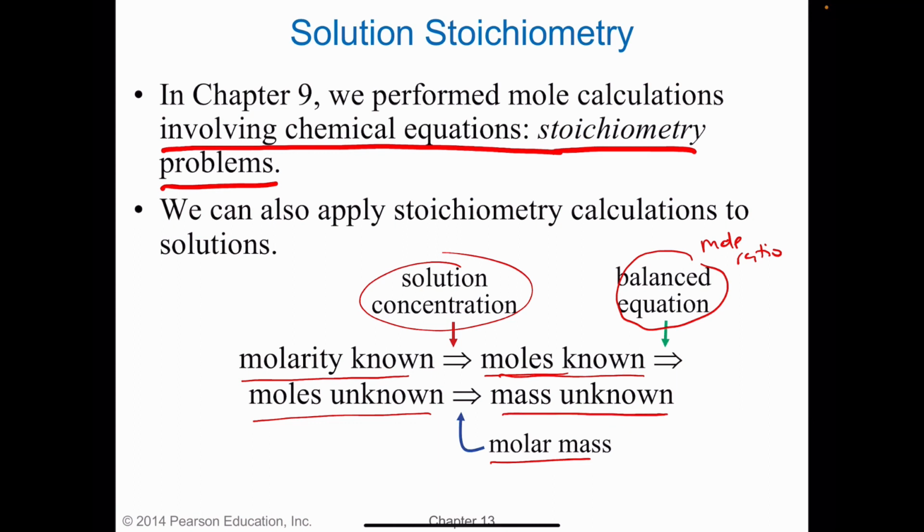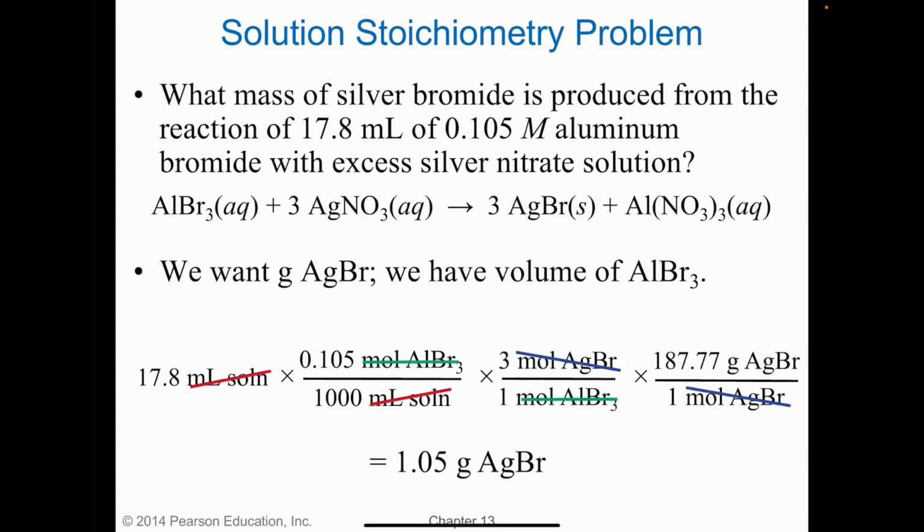And this is just one way we could use molarity and the mole ratio, which is also known as using stoichiometry, to calculate something like the mass of a substance being produced, or how many milliliters, if we also know the molarity of that. This is just one way we can make use of that. So let's do a quick example.